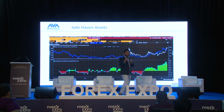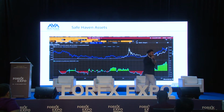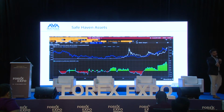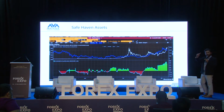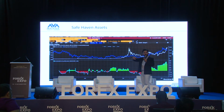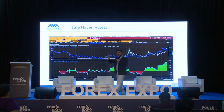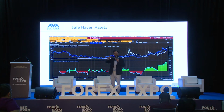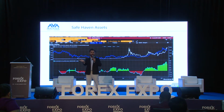Back in 2011 or so, when we were literally coming out of a financial crisis, the Federal Reserve didn't increase the interest rate, because Federal Reserve has two different components in terms of a monetary policy. One is the asset purchase, the other one is the interest rate. The fear in the market was that the Federal Reserve will start increasing the interest rate. But they said, you know what, we're going to supply less money in a very simple term. We're going to start supply less money in the market. That triggered the sell-off in gold prices. And gold price went all the way to $980. That was the low during after the financial crisis recovery.